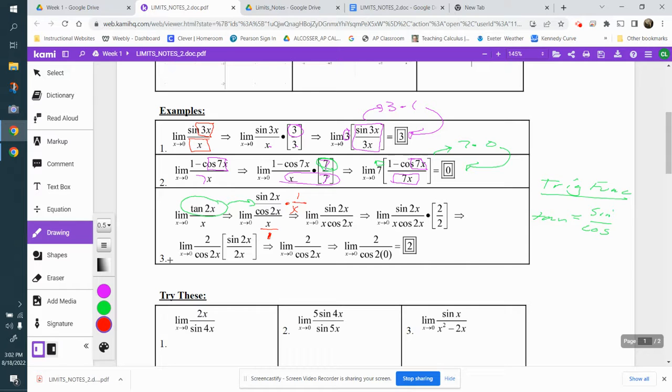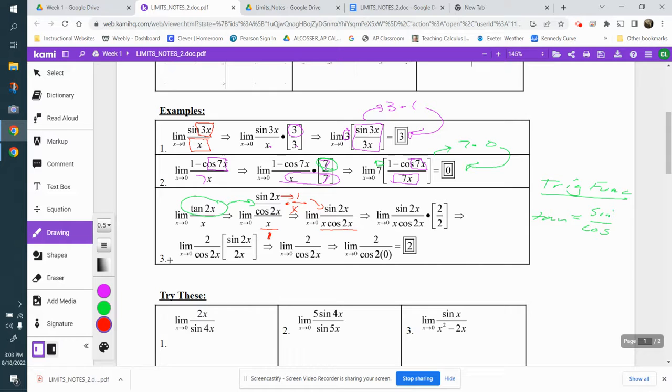So when I take the denominator and I clean it up, it's got to flip over and multiply. So if I do sine of 2x times 1, that's what this becomes. And then cosine of 2x times x becomes the denominator because I had to flip this denominator over. Remember, it's x over 1. That's how it kind of creates itself. So now I've got this piece right here. So we got this all cleaned up right here, right?